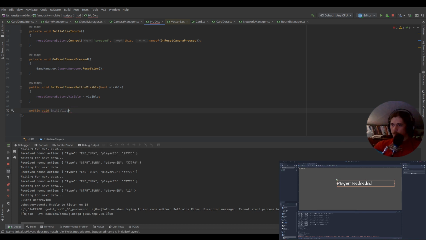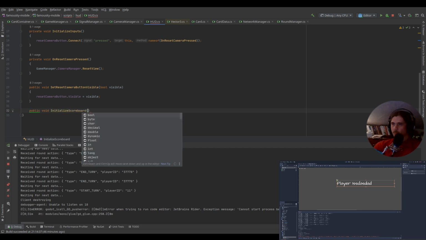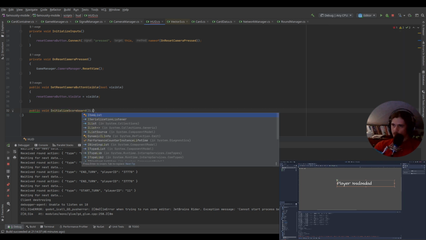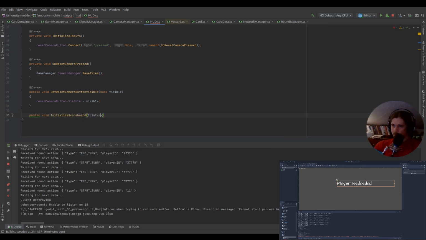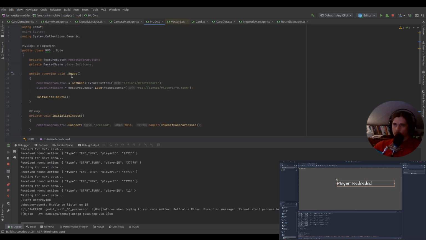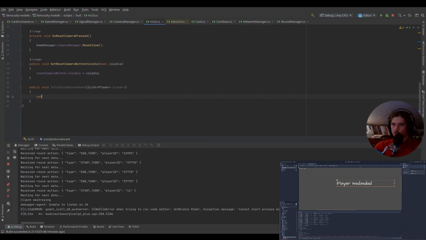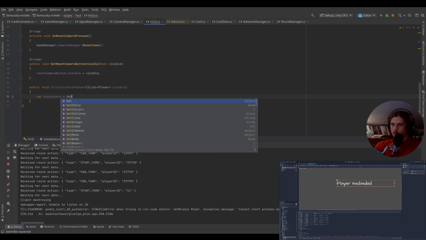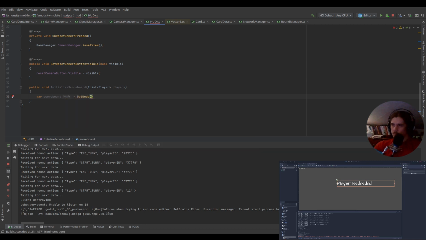Actually, initialize scoreboard, and we will have a list of players. Scoreboard get node scoreboard.